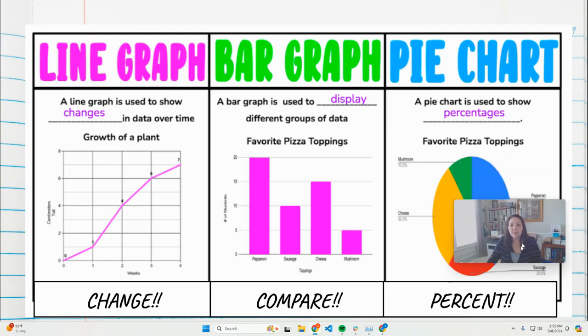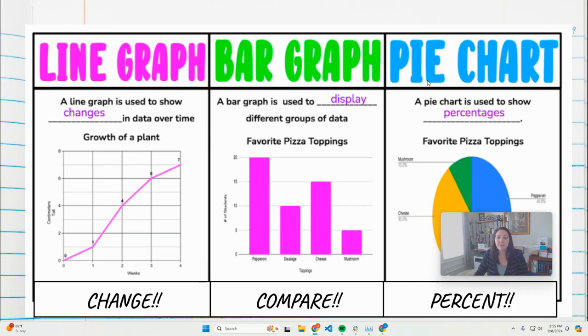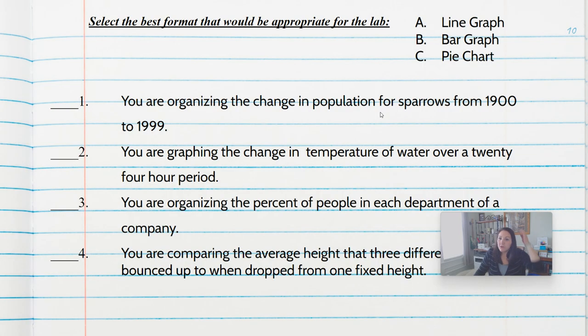So here are the three graphs that we will normally see: line graph, bar chart, and pie chart. And you'll be expected to make these during labs. So if you need any help, please make sure you ask questions. So we're going to take just a minute, and I want you to read through questions 1 through 5, and we'll go over the answers here. Try to decide whether we want to use a line graph, a bar graph, or a pie chart. Remember, a line graph is used to show change over time. A bar graph is used to compare, and a pie chart is used to show percentages of a whole. And so give these a shot, and we'll check your work in just a minute.